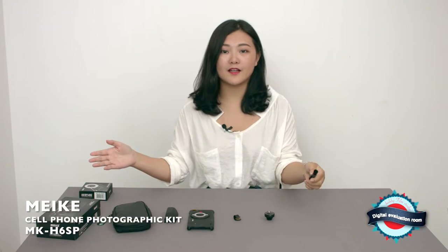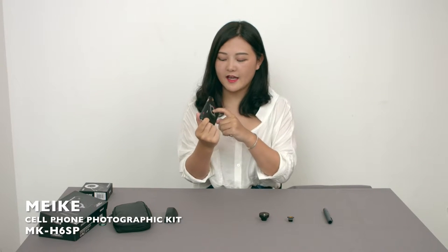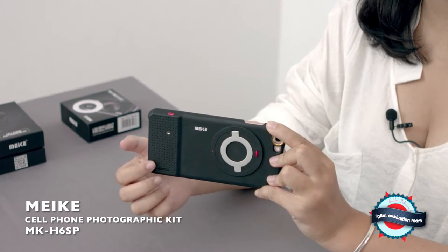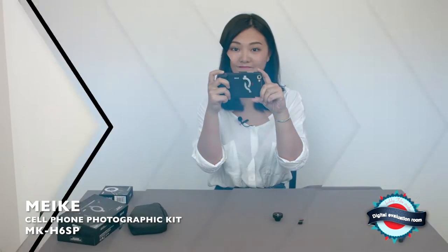And this is all we got here today. So behind the case here has a circle thing and you can open it like this, and then you can let it stand on the table, which helps you free your hand when you are watching a video. And on the right side here has some thickening treatment with some raised points and it feels very well when you touch it. And right up here has a shutter button that can be paired when you are using Bluetooth, just like this. Now we can take a photo, and when you install this external handle the feeling just got instant promotion, so you feel very comfortable when you shoot.